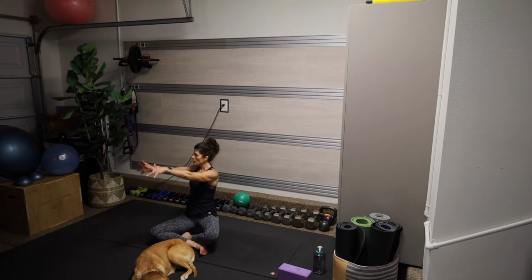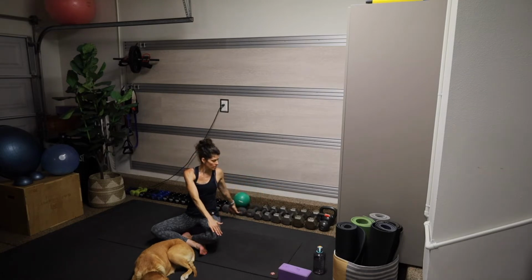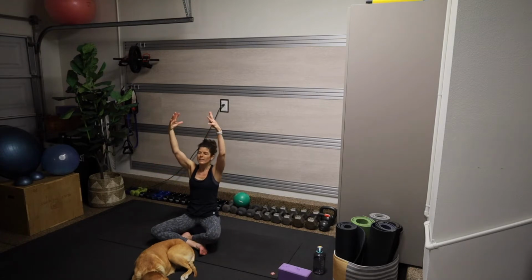Inhale, use your core, reach those fingertips back up overhead, and as you exhale, twist in the opposite direction. And again, inhale broadens the collarbones, exhale the shoulders relax down and back. Inhale, the crown of the head lengthens towards the ceiling, and exhale, twist, gaze towards the left. Inhale, come back through center. And as you exhale, bring the fingertips back to the mat.